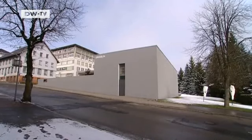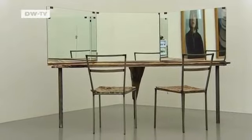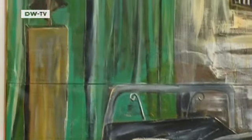Anna's children collect mainly works by contemporary artists and exhibit pieces in their own museum, the Kunstraum Gresslin. Each acquisition is a family affair. If I discover something I think we should add to the collection, then I talk to my brother and sisters, and we make the decision together. And that often involves heated debates. It's also an intellectual challenge, and very enjoyable.